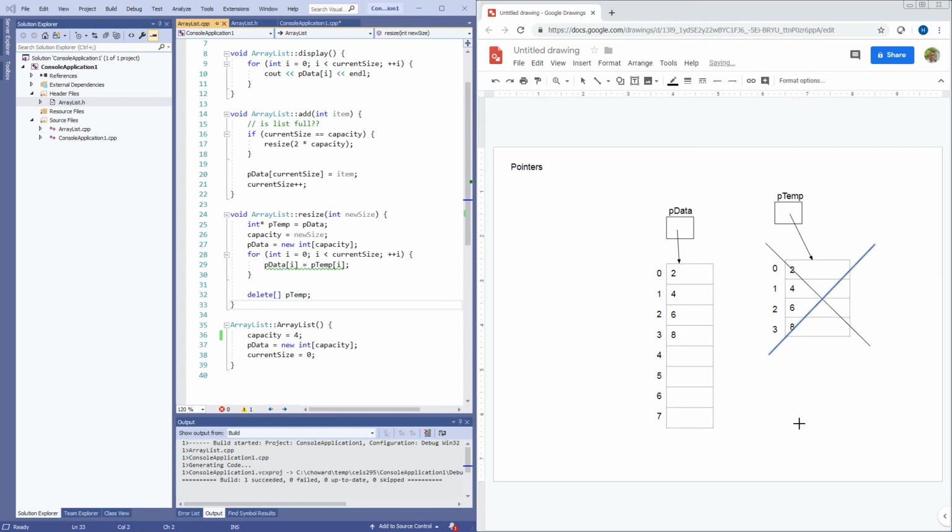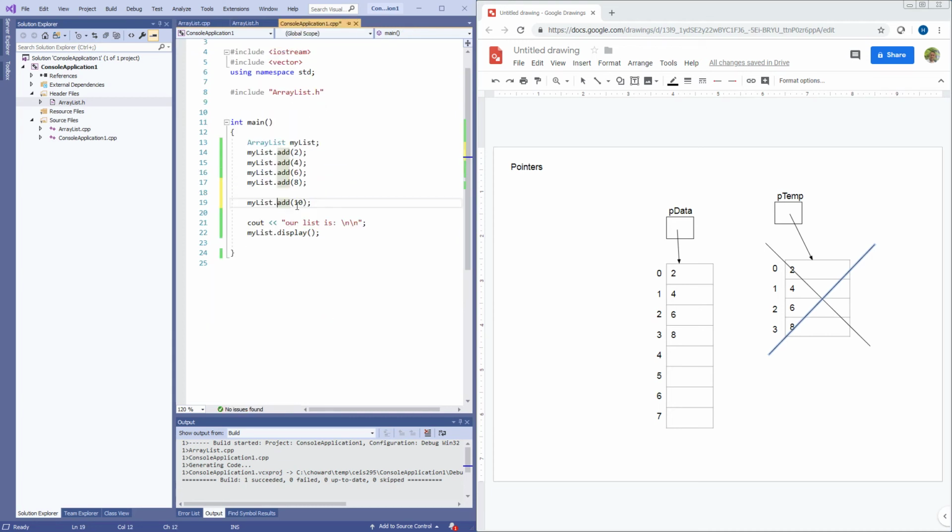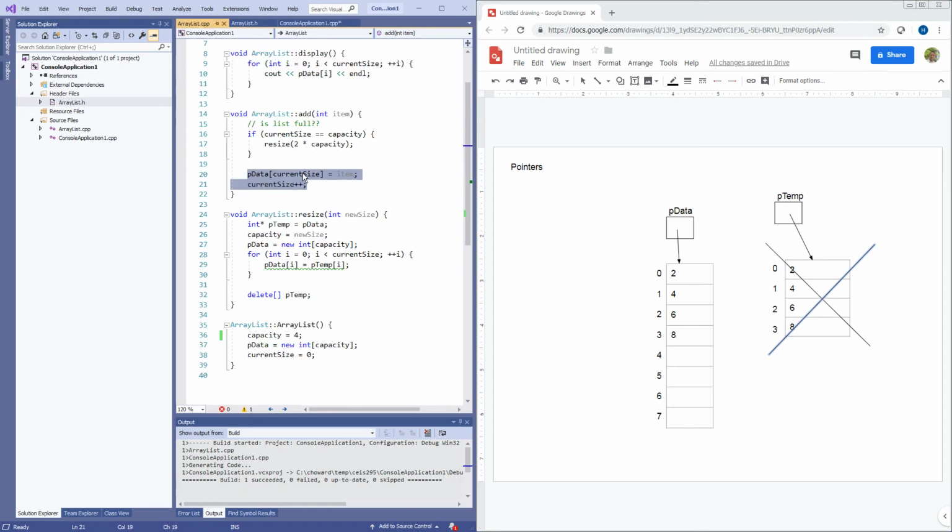It's been deleted or freed up, and we don't have to worry about changing ptemp because it's a local variable here. It's going to be destroyed, so we don't have to worry about setting it to null or anything like that. We finish with the resize, so we're back up here, and now we're going to add in the new item, which was a 10, and we're going to add it at the current size.